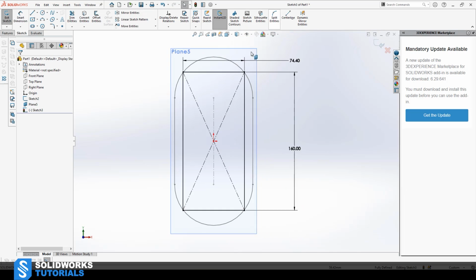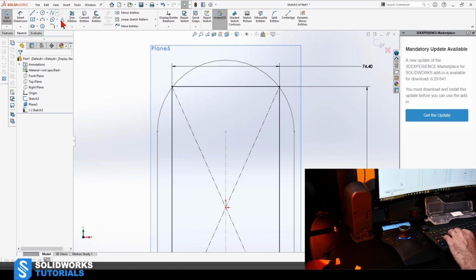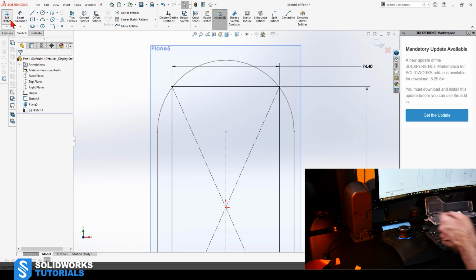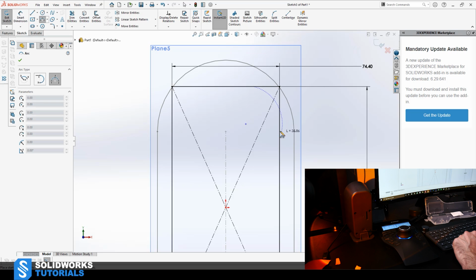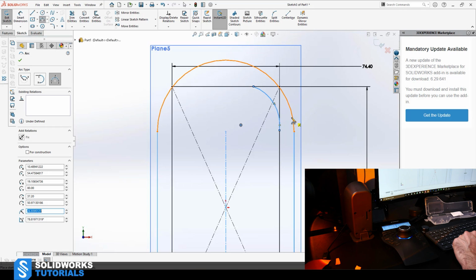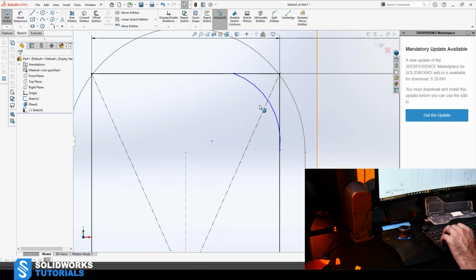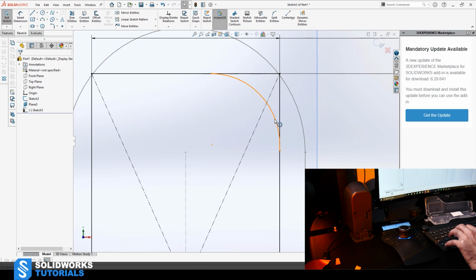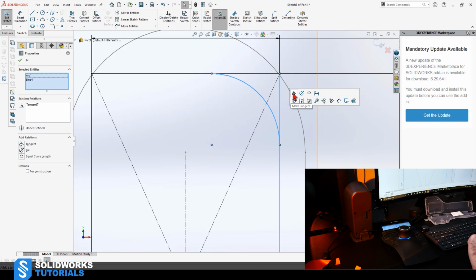Make it normal to, and make an arc. I can use sketch fillet, but if I want to use this, then I need the radius. Since I don't have the radius and I don't want to do a reverse engineering to find the radius, I will do something different. I will pick 3-point arc, place 1 point here, 2nd point here, and the 3rd point somewhere here. Press escape. First of all, I'm gonna hold control, select this line and the arc, and make them go tangential. I'm gonna repeat that, this one and this one, tangential.